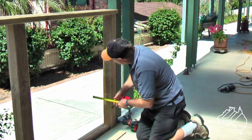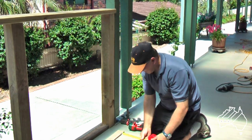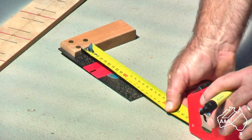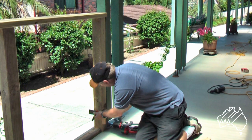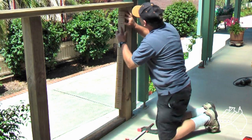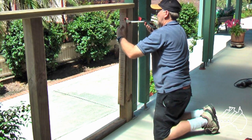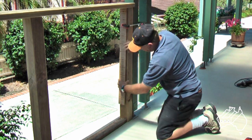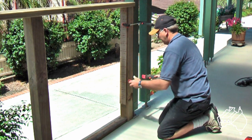Next, mark the centre of your post. A handy tip is to mark that distance on a tri-square. Once you have the centre of the post, you will be ready to clamp on your template. Once it is clamped in position, you will be ready for drilling your holes for future attachment of the saddles.